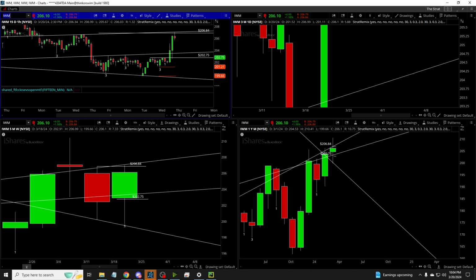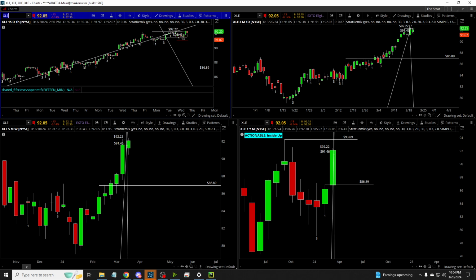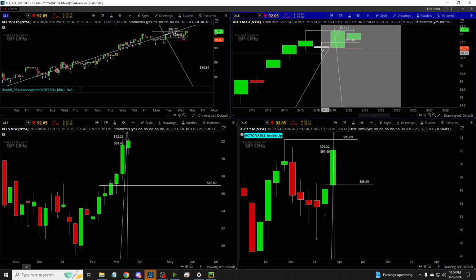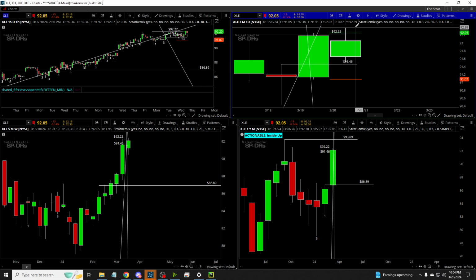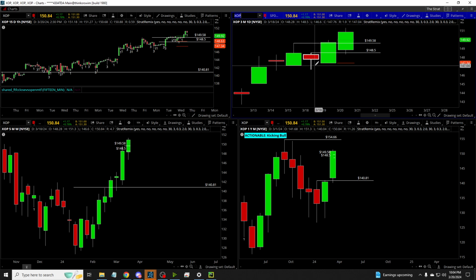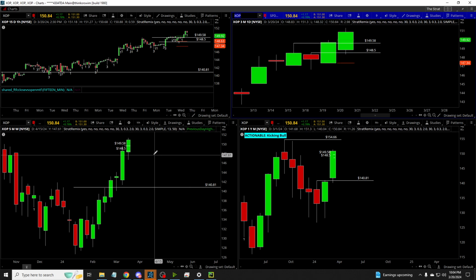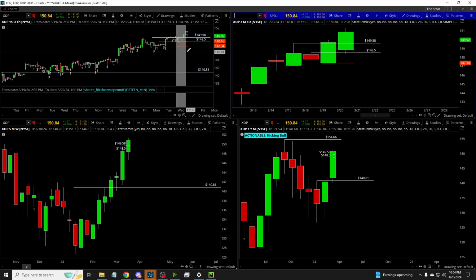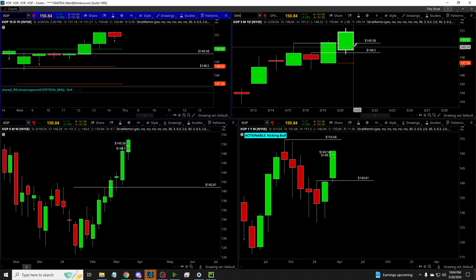As far as what we did, we were just watching the indexes for the most part because it's easier to just sit in those and play those when they go. Energies from the previous 2-2 day did reconfirm that. We'd need to see another 2-up day if they're going to get going. They did back off towards the close, but that's all technically still good. XOP was a lot stronger in here, so 2 up again. So that's still good. No reversal against. Bright green week and month. All that's still happening, and it closes as an inside 60.